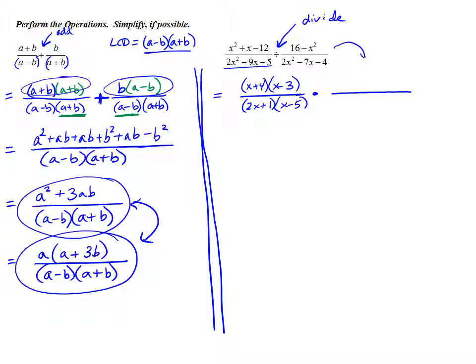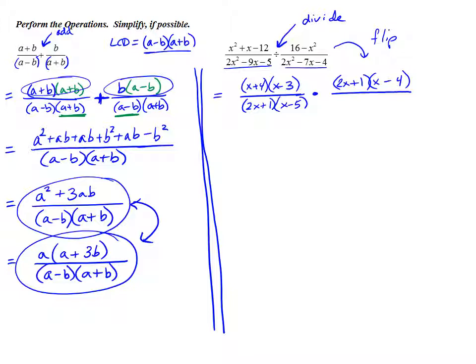In the second fraction, because we were dividing, we're going to flip to make this multiplication. So my numerator ends up having 2x squared minus 7x minus 4 in it, and I'm going to factor that. 2x times x again. I'm going to use trial and error and use a -4 here and a +1. Multiplying that back out, it does give me -7x minus 4, so that looks good.